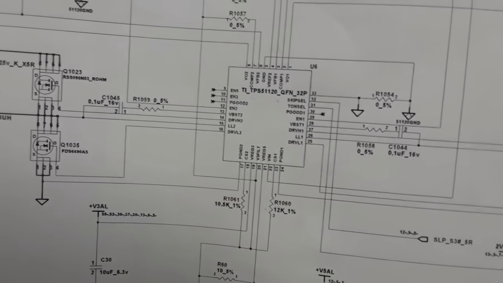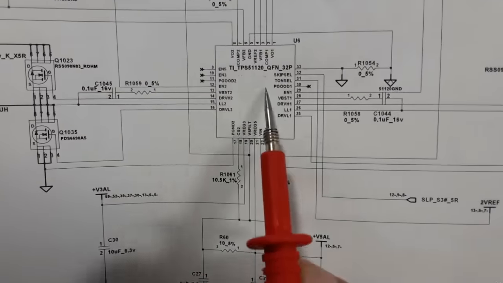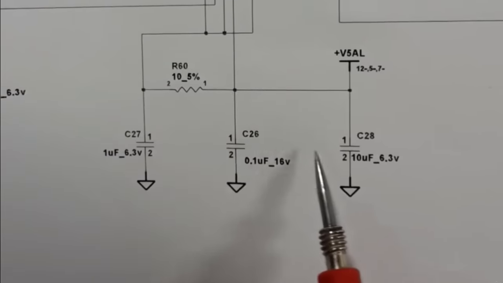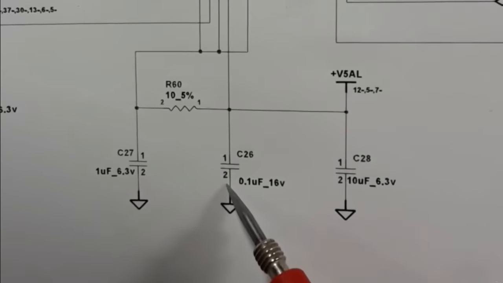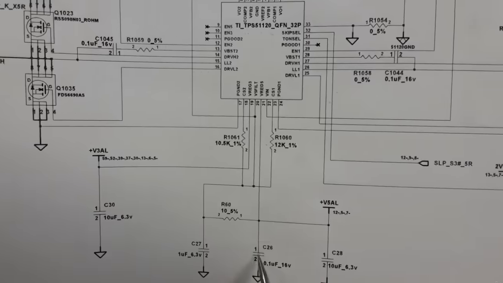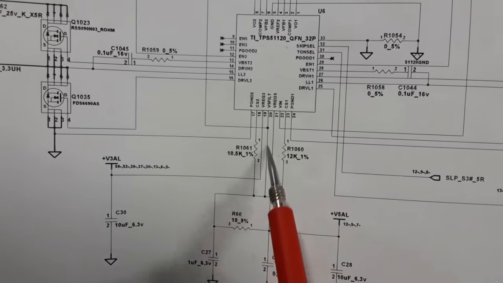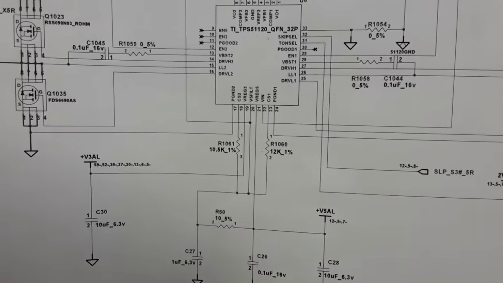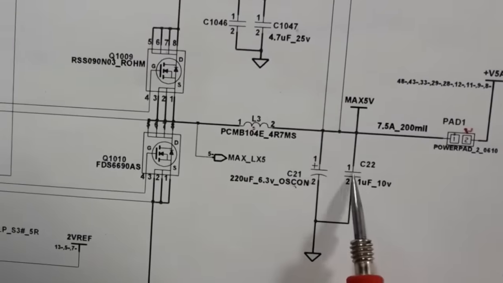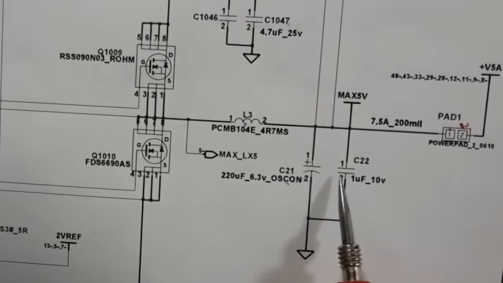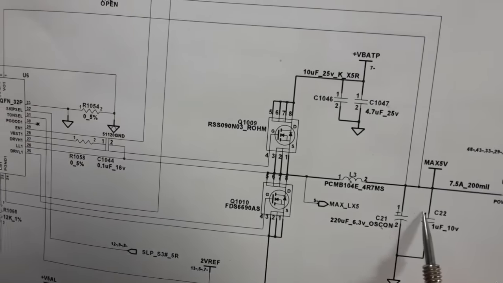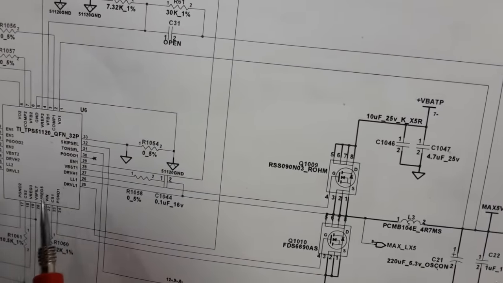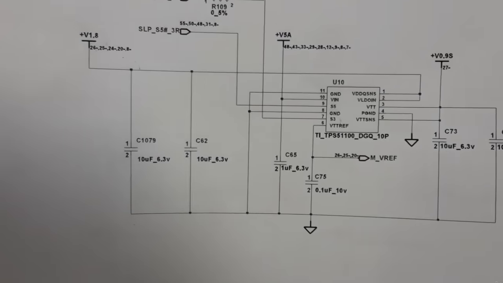As you can see, for example, if you look at this IC, this is just an example. Here we have some PF or ceramic capacitors, always one side of the ceramic capacitor is connected to the ground, and the other side is connected to the IC. Here also, we have a ceramic capacitor and even a chemical capacitor on both sides. On this side, the capacitors are connected to the ground, and on the other they are connected to the IC.